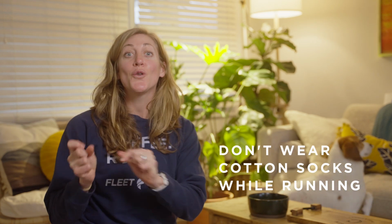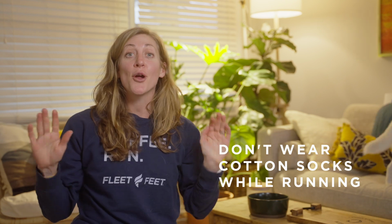If we're talking about friction, we can also talk about socks. What is the type of sock that you should never wear while you're running? Anyone? Anyone can guess? Say it out loud if you are thinking of it. If anyone said cotton socks, you are correct. Never wear cotton socks while running. That's because they absorb sweat, they don't wick it away, which is what you want to help to prevent blisters. You want to be pulling that moisture away from your feet.